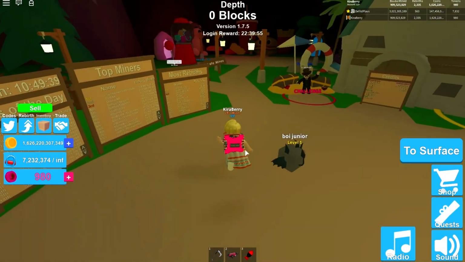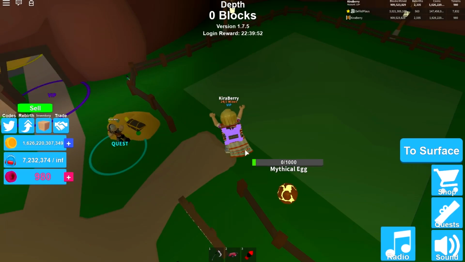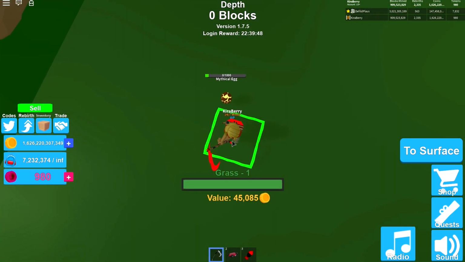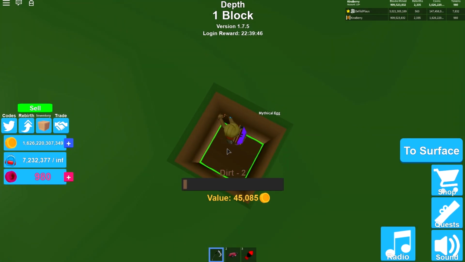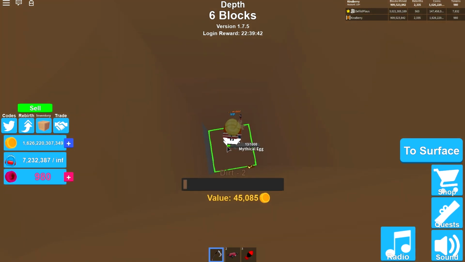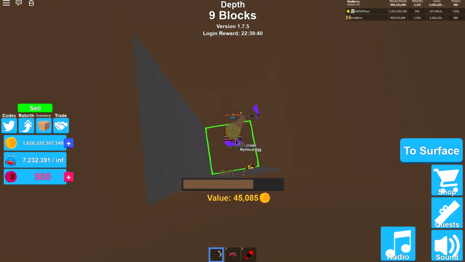I got a mythical egg from my daily reward today, so I'm going to quickly open it. Let's see if I can get a Beach Boy. Cool. Or an Earth Dogger. I got an Omega Crane. That's not that interesting, but I at least got an Omega Crane. It's something.